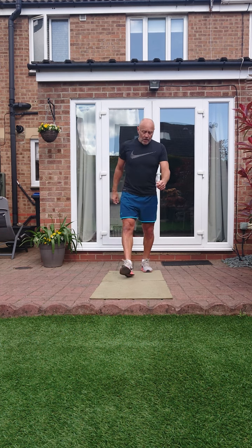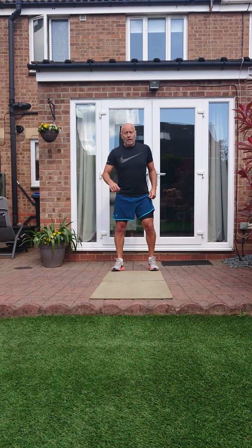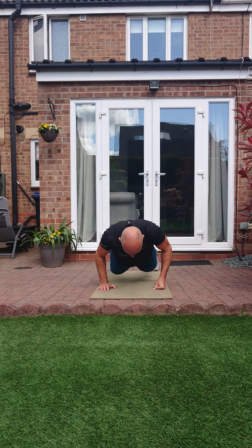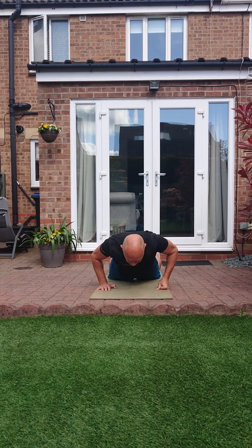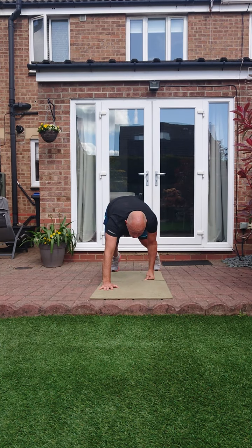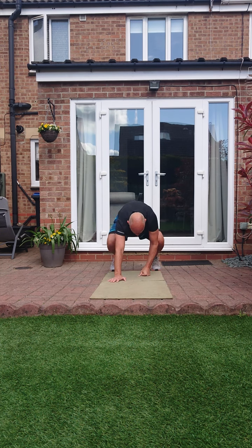Walk-out press-ups. Knees off the floor, chest always down. Let's go — chest down. I'm doing a double press-up. Walk back up, walk it out, my knees hit the floor, my chest still goes down, knees are back up, I walk it back up. Walk it out — double, double. Three, two, one.